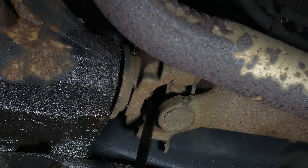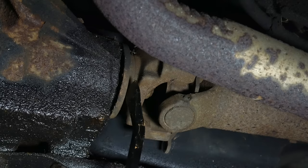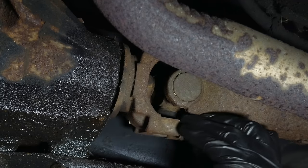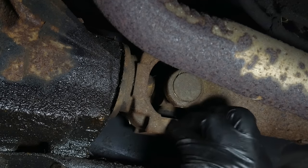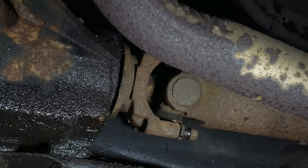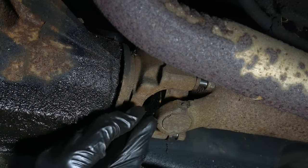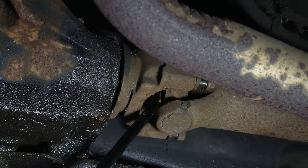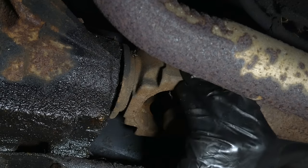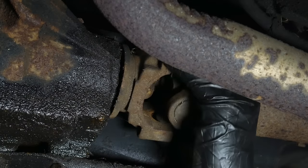All we have to do is pry the drive shaft out of the pinion yoke. After a few tries with the pry bar, it was clear that it was pretty stuck. Before getting too rough with it, we threaded in the other strap bolts so that if it comes loose violently, it can't go too far. It wouldn't be a good idea to torch something like this since there are rubber seals and greased bearings inside those caps. The pry bar is placed between the threaded end of the pinion and a solid part of the drive shaft, and with one very solid tug the drive shaft pops loose. Then we'll remove two of the strap bolts again to completely separate the drive shaft U-joint from the axle.